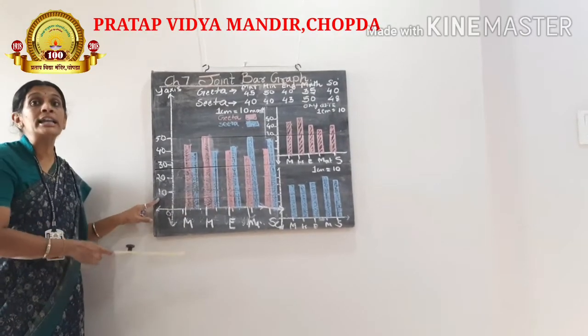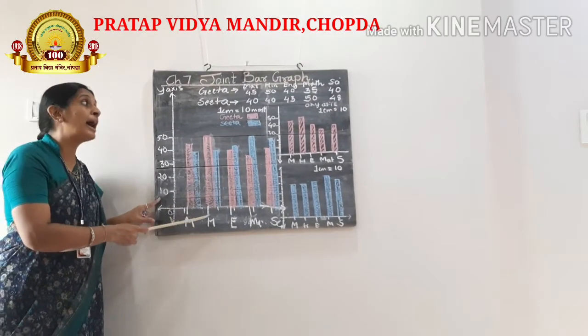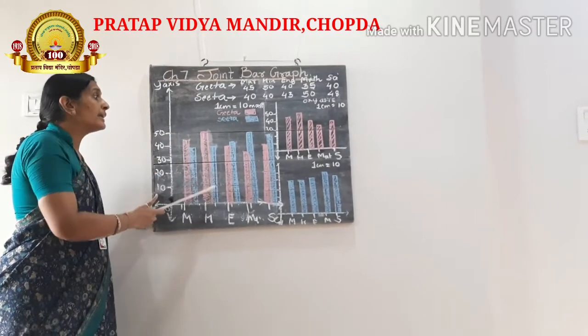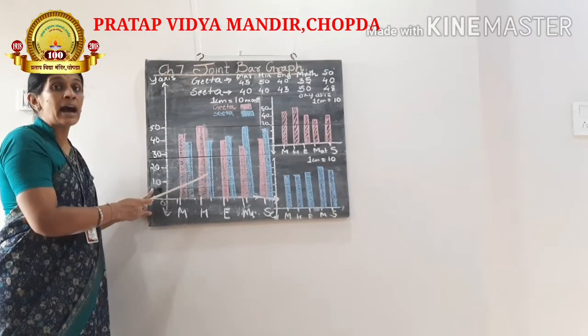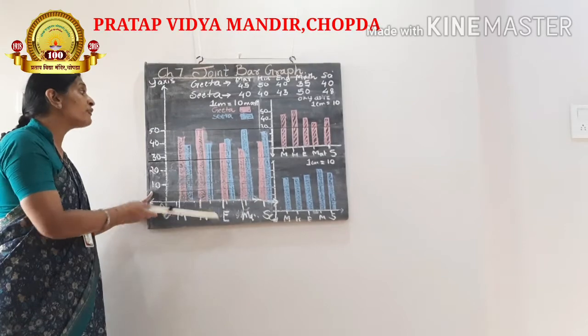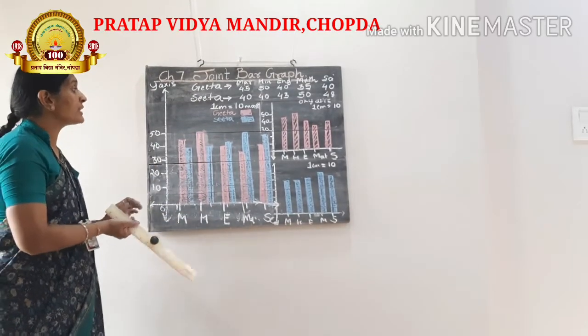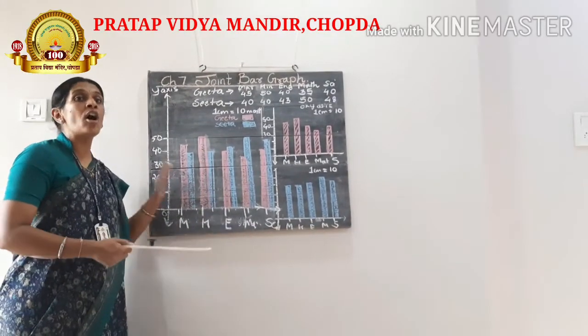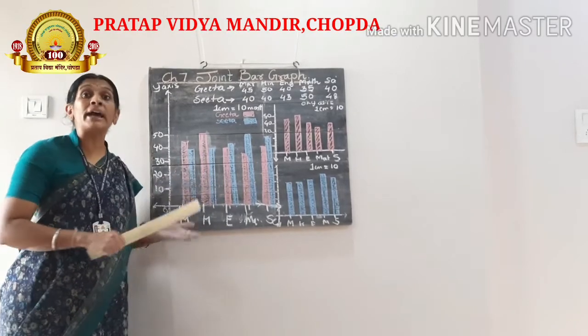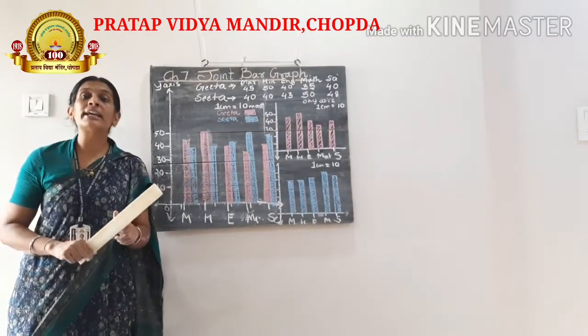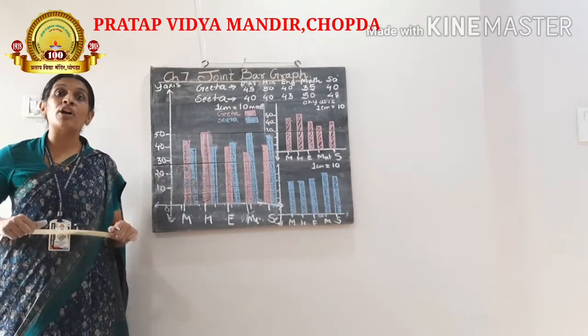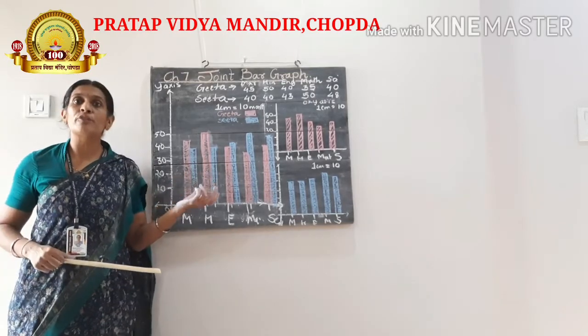which can be called a joint bar graph, and we can understand how you can draw these graphs, and it would be very easy for reading or expressing, for comparing two things. A joint graph is very necessary for comparing. Here we have compared marks of two students.